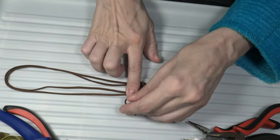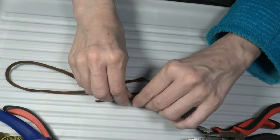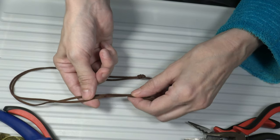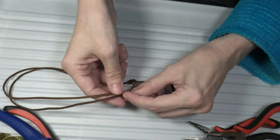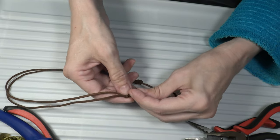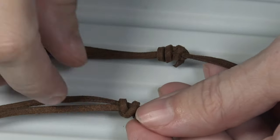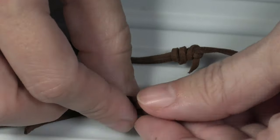I will again bend my cord like this and I will start turning the end of my cord around the two cords like this. And now, after I have turned, let's see from a closer distance. Let's repeat.